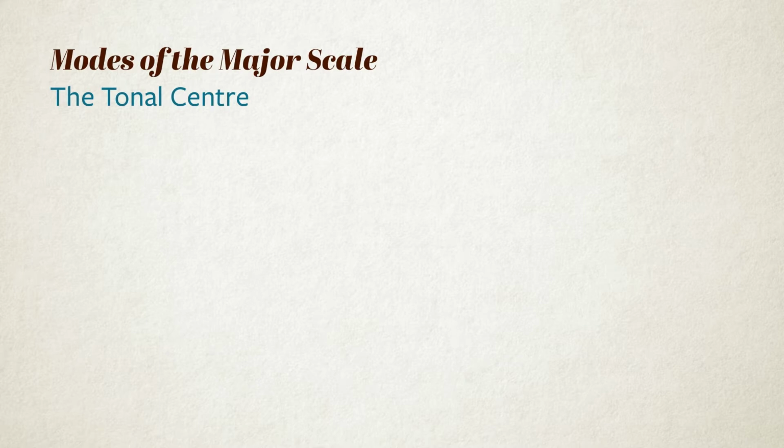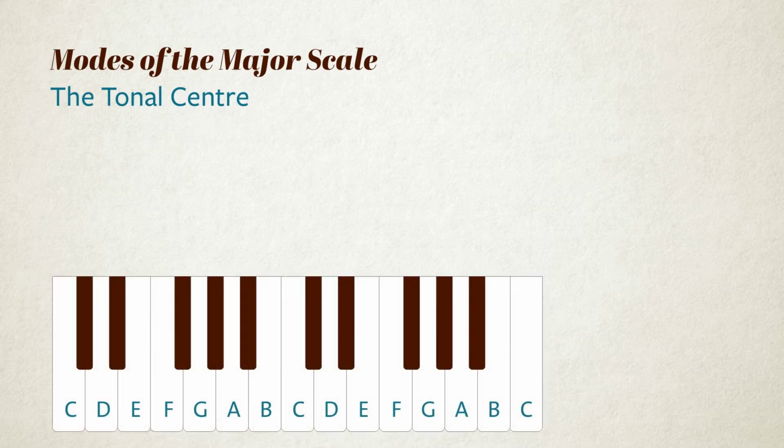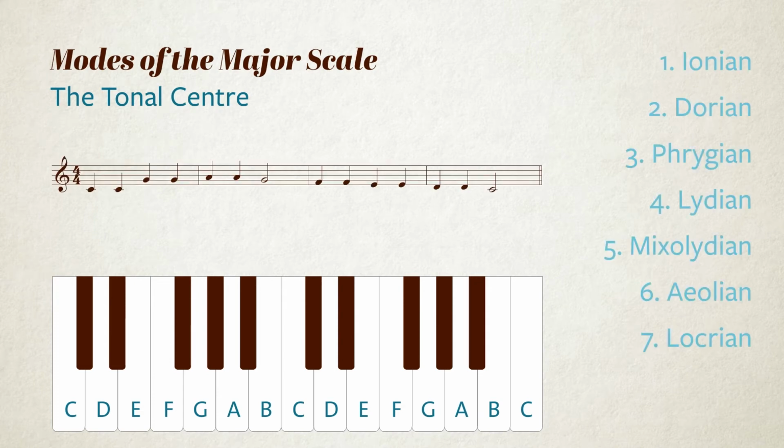Normally, when we create a melody from the notes of a major scale, the music seems to revolve around the first note of the scale, that is, the tonic. In this very simple tune, using the notes of C major, the melody wants to come to rest on the note C. We can say that C is the tonal centre. That's the note the C major scale is named after, so it's not really that surprising to find that this note is the centre of gravity.